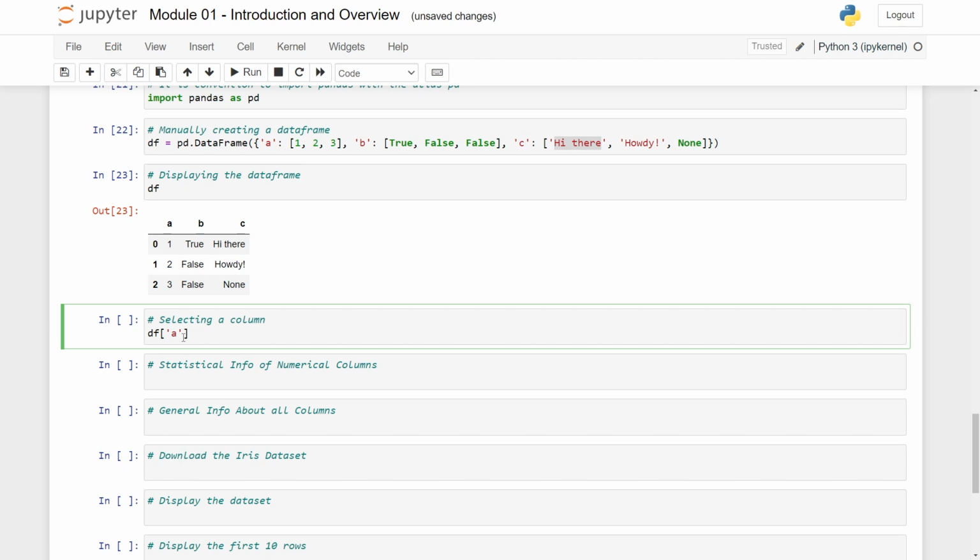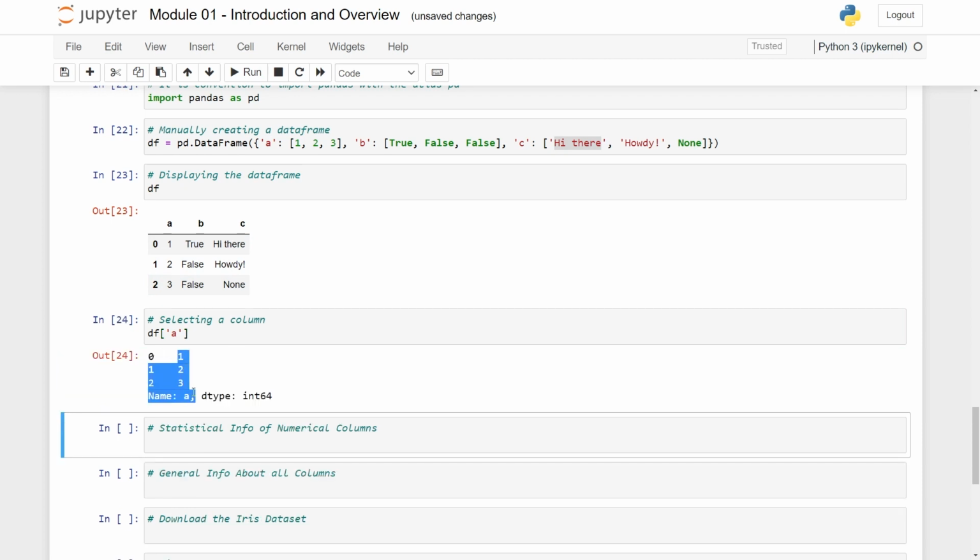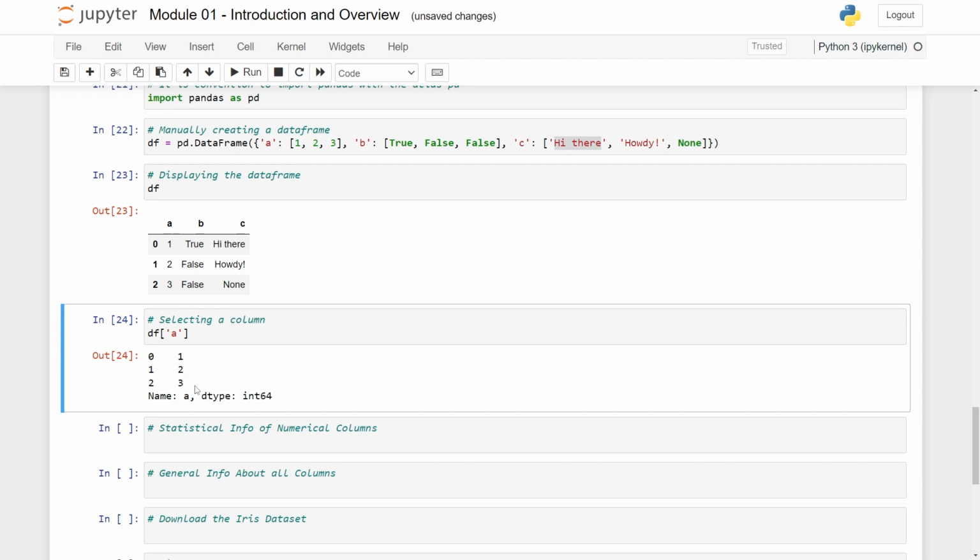For instance, here you get out the A column, so that is this column right here. And if we run it, we see that we have selected the first column. And we can do the same with, for instance, the second column. Just write the name of the second column here and run it. And we see that the second column has now been chosen. It also gives you some information, for instance, that the second column is a Boolean column.